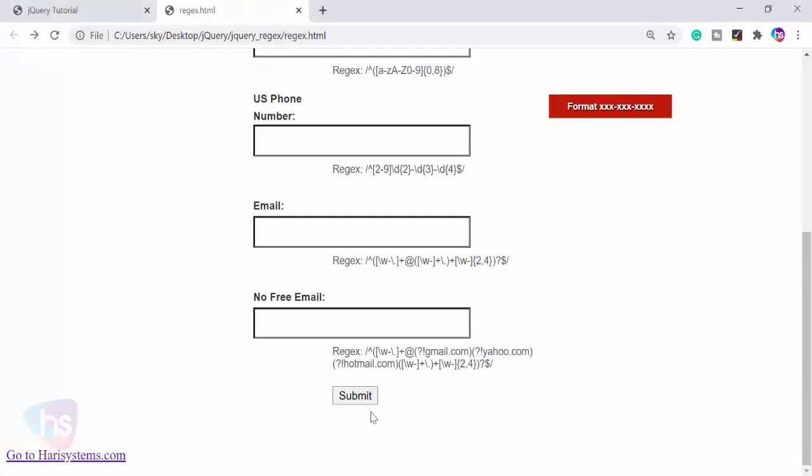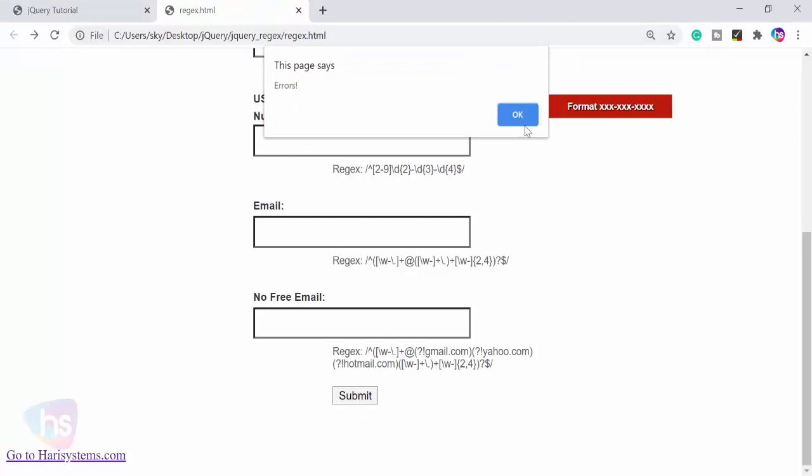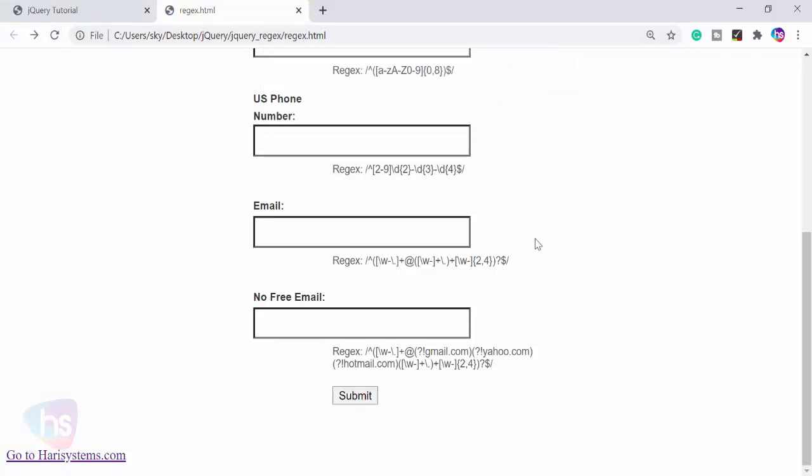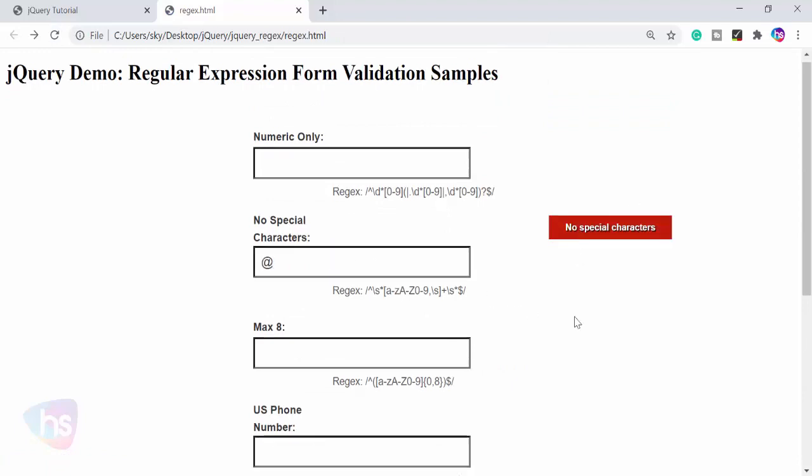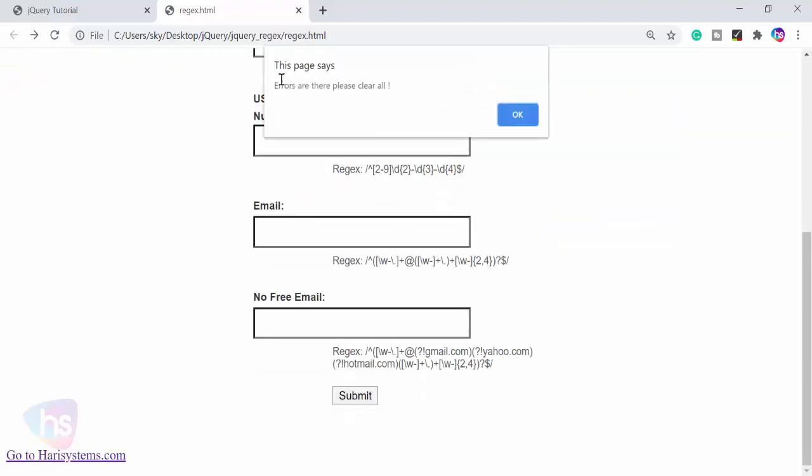I have given it like this, and when I press this, just a second, reload. Something you have to see: yes, an error is here. Now submit. See, errors are there. Please clear all.